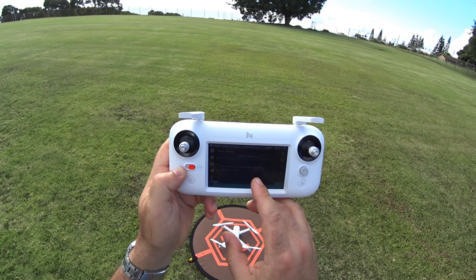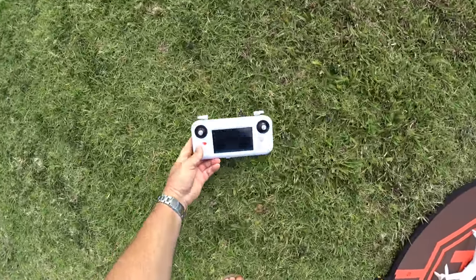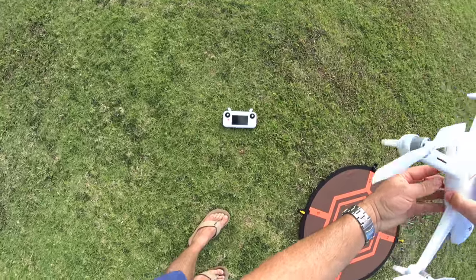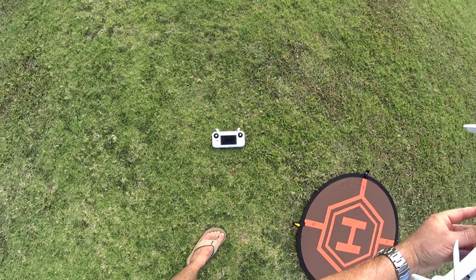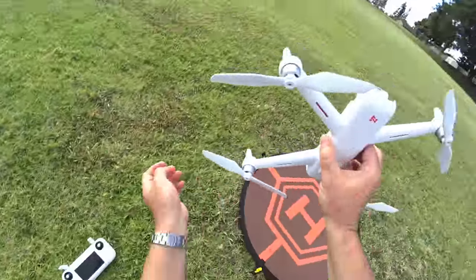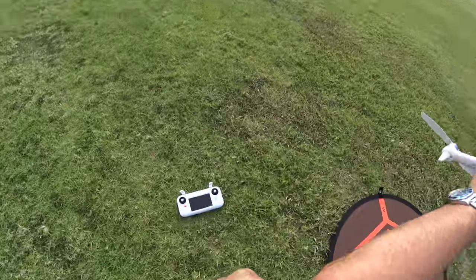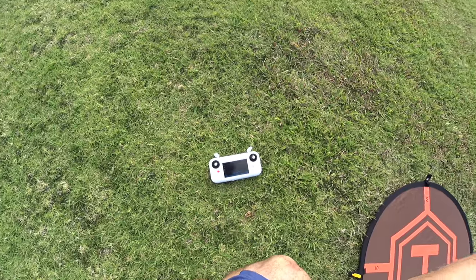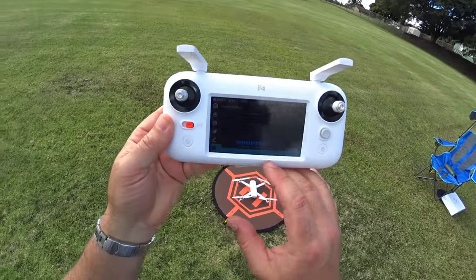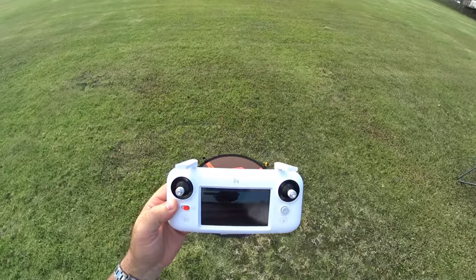Keep away from metal objects or strong magnetic fields. Press OK to calibrate — it tells us to rotate horizontally in a counterclockwise position. Then put it face-up and do it counterclockwise again. I'm keeping it away from my hat cam because that's putting off some interference. Calibration success — press any key to exit. We're calibrated for the park, good to go.